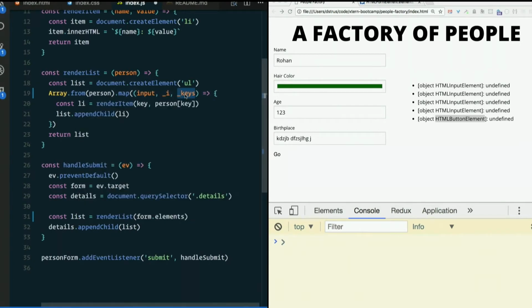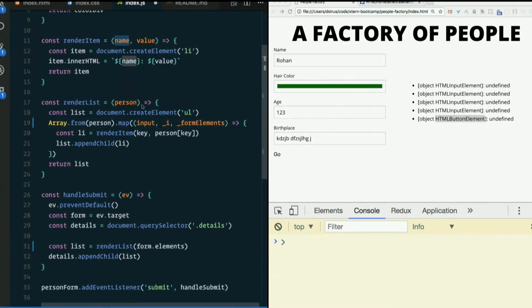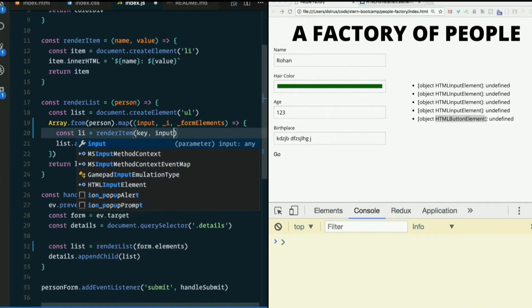And the array itself is not keys anymore. It's the form inputs, or whatever you want to call it. Form elements. How's that? And it's just there to keep track of. So render item needs the name of the current thing. But what we have is the actual input, the actual HTML element. We know how to get the value from one of those, right? It's just .value.